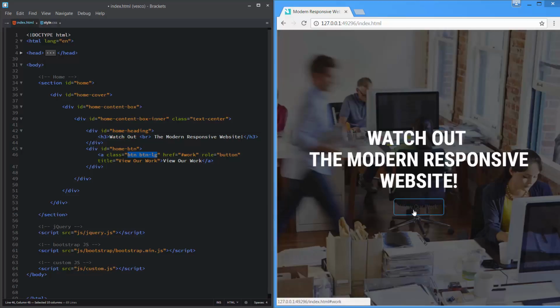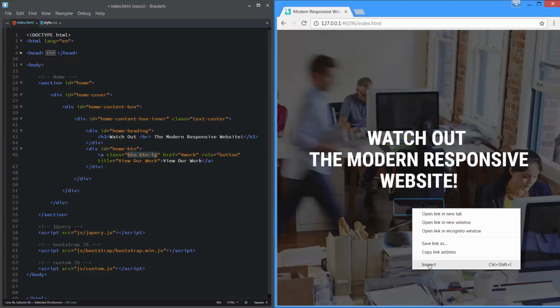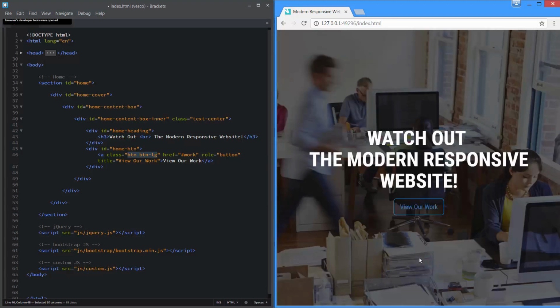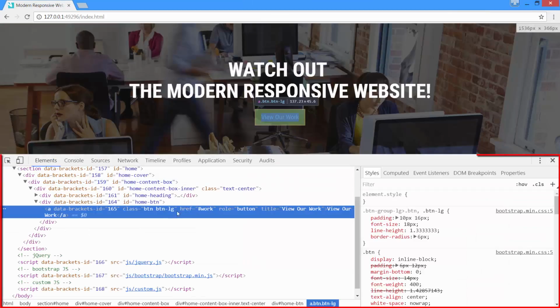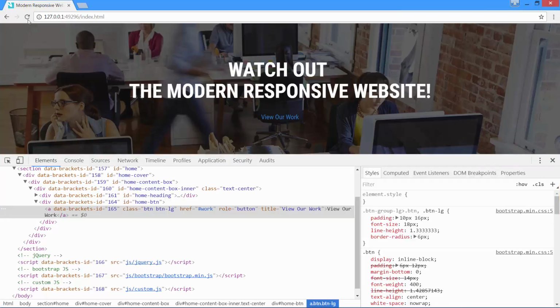I'll right click this anchor element and I'll select inspect and it will open Chrome Developer Tools for us. For some reasons, when we open Chrome Developer Tools in live preview mode, the live preview mode stops working. This is something which needs to be fixed by Brackets developers. Okay, I will maximize this browser window and we will look at Chrome's Developer Tools. I'll refresh this web page.